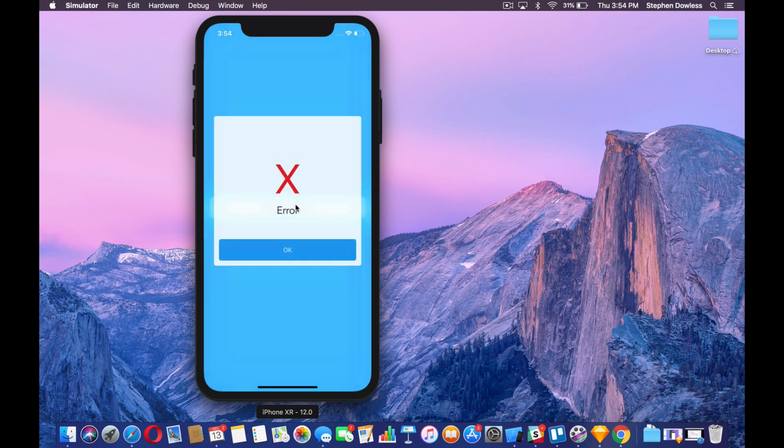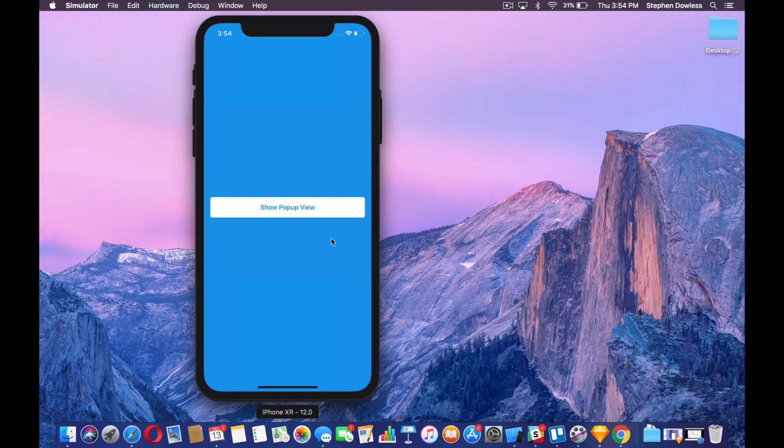I'm also going to be showing you how to pass data to this pop-up window so that you guys can configure whatever functionality you would like to give, like a success message, an error message, so on and so forth. So let's go ahead and get started with the code.